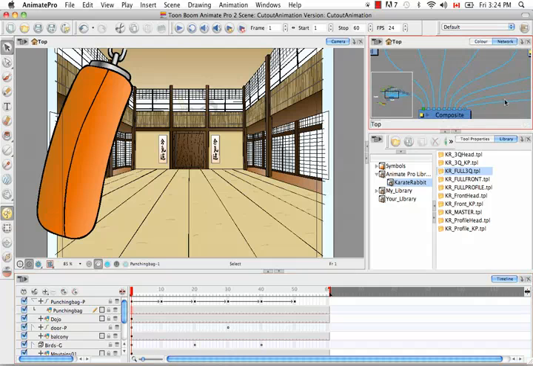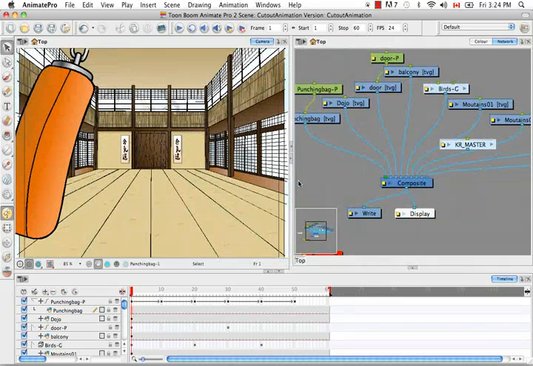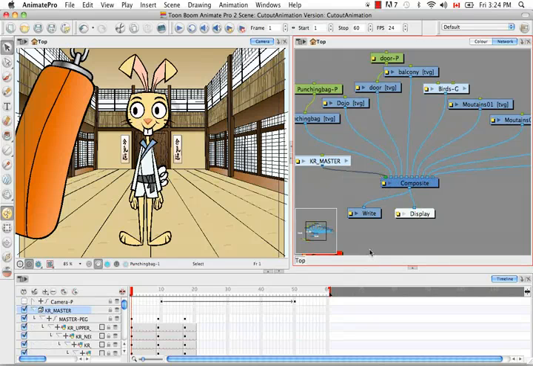So let's bring up the network and take our character, the master actually, and drop it into the network. I'm just going to expand this a bit so we can see the network. When we drop it in, it's not connected to our composite, so we need to do that. I'm going to bring it to the front of the stack, which is indicated by this green node right here. Anything on the left side is the front, and I'm going to connect it in front of everything else. Then what I have to do next is choose my first pose.